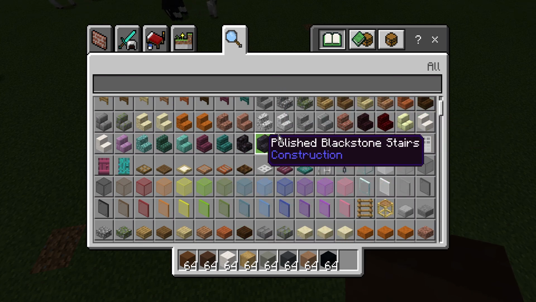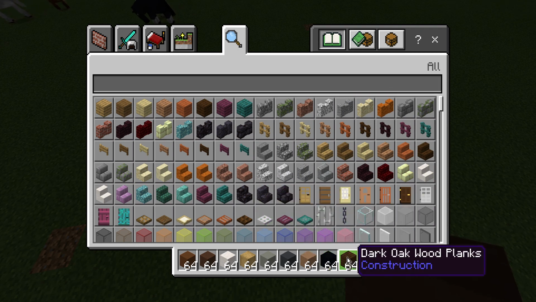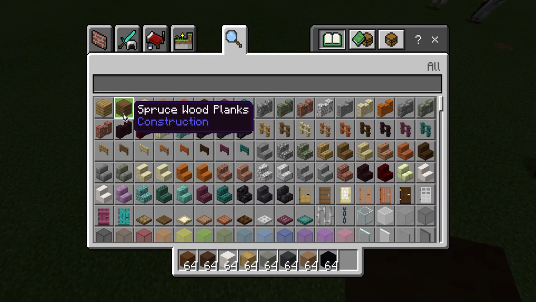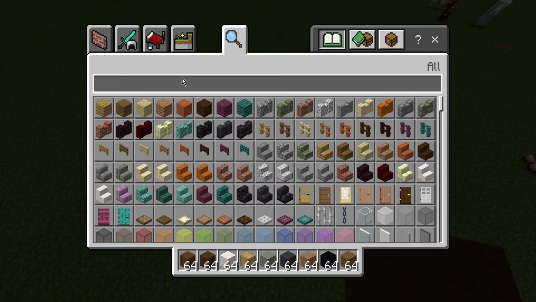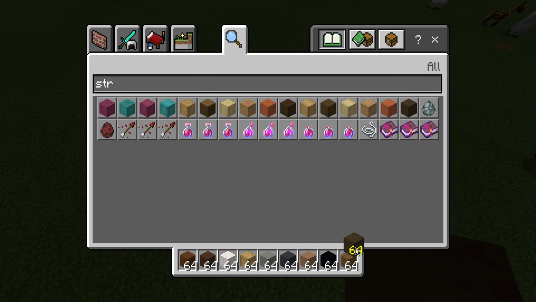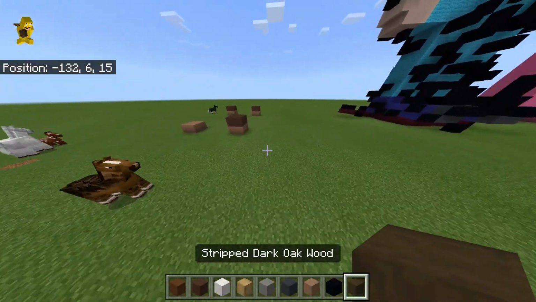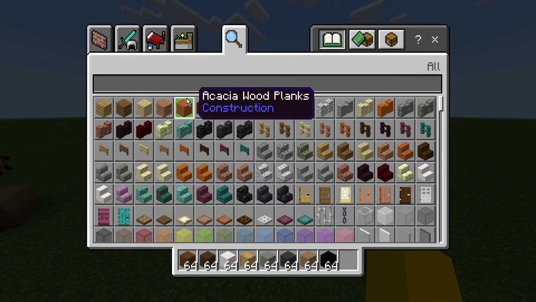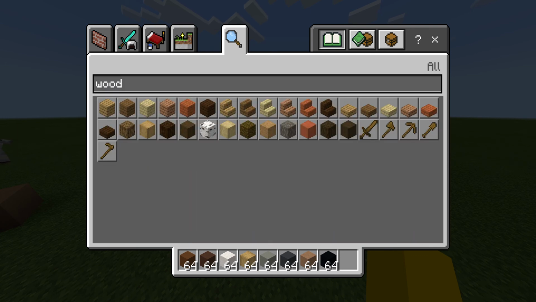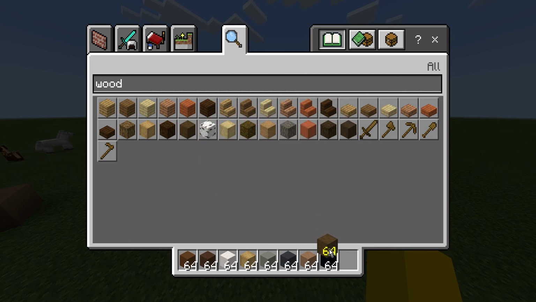It's like brownish. Ooh, I know. Spruce or dark oak. What should I use? Spruce or dark oak? Definitely spruce, yeah. Yeah, let me get strict spruce. There we go. Oh, wait, this is dark oak. Here we go.